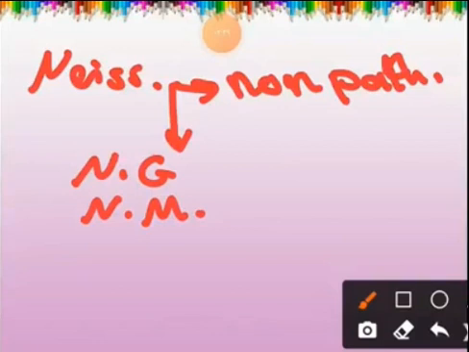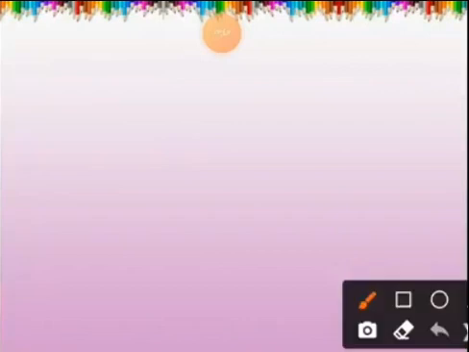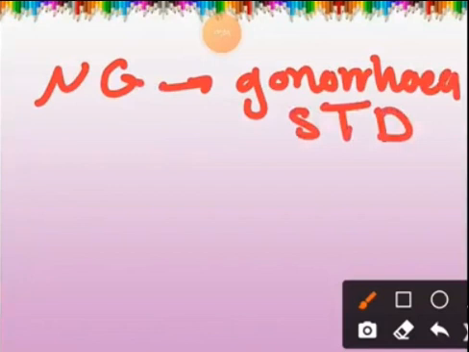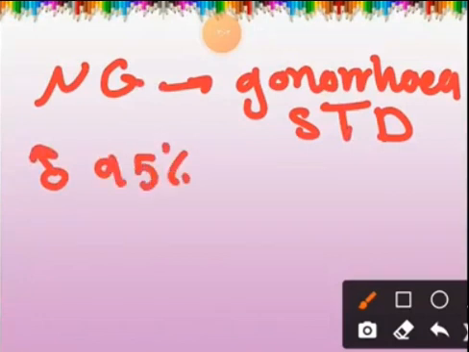We talked about Neisseria gonorrhoeae. It causes, from the name, gonorrhea, which is a sexually transmitted disease. It causes acute pyogenic infections. In males, 95% are symptomatic. It causes pyogenic infection and affects the urethra, and the infection may be ascending, causing orchitis, epididymitis, and later on might cause strictures and sterility.